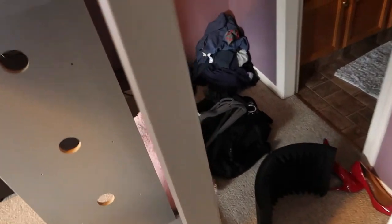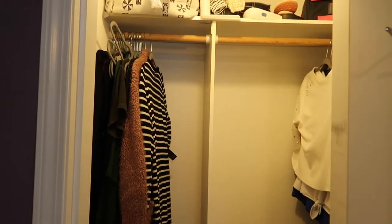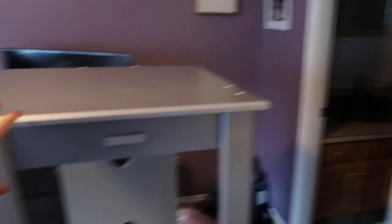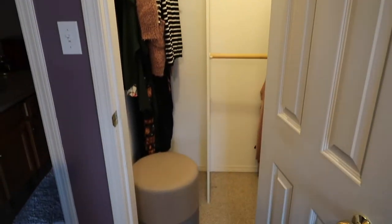Okay so I took some stuff out of the closet. It's looking like a bit of a mess in here, but this is just my bedroom closet. This is where the computer was sitting earlier, and then we just moved the clothes to try and get an idea. Initially we thought we'd take these down, but I still want this to be a functioning closet — girl still needs to be able to hang her clothes. So I'm gonna try and put this in there and just take it in and out as I need it. Wish me luck. I also thought I could sit on this, and we were gonna get a little desk, but decided not to.